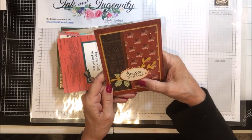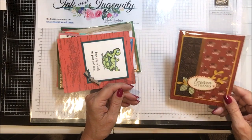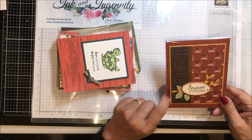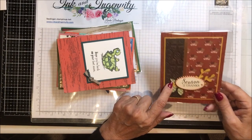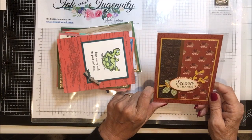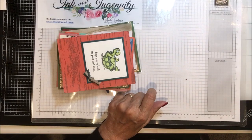Beautiful card. Just beautiful. I love the copper accents, and I'll bet that's copper paint on that embossing folder that looks like ceiling tiles. Very, very pretty.